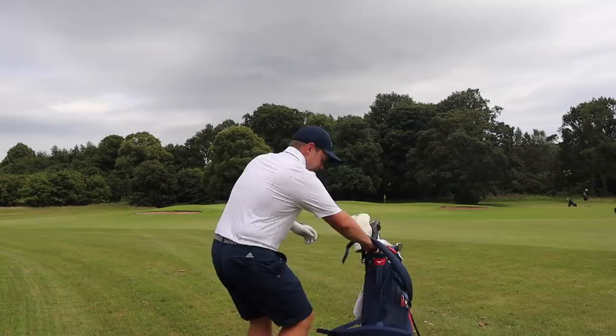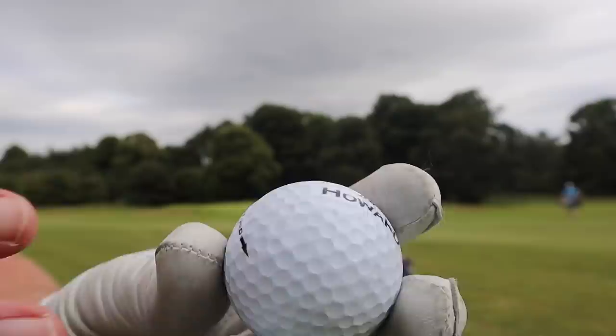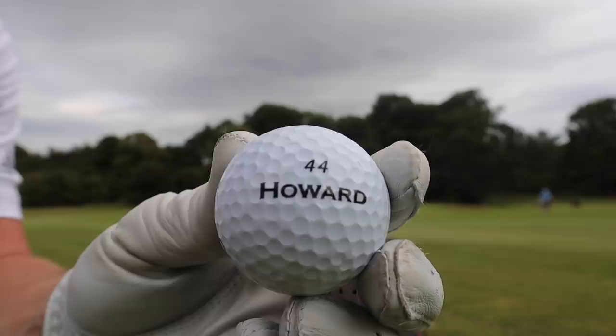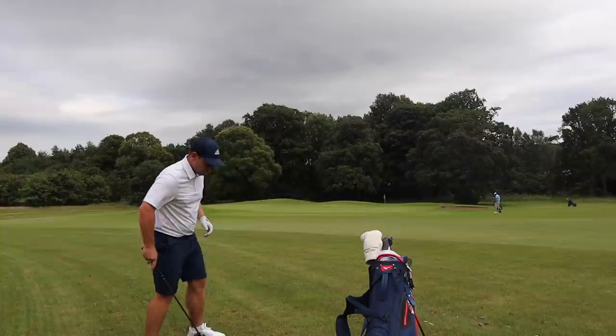I'm now going to go... I'm quite pleased, actually. Quite pleased that we lost that ball, because I get to try the Howard 44. Again, VT Pro, so I'm starting to think these are maybe the same brand, and the fact they've both got double numbers on as well is giving me that too. So I will go 20-20 drop. So kind of there. Oh, that's nice. And I'm not expecting this to spin or do too much. So is this for par or for birdie? Drop two, play three.